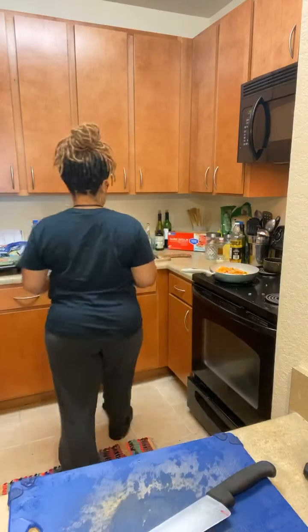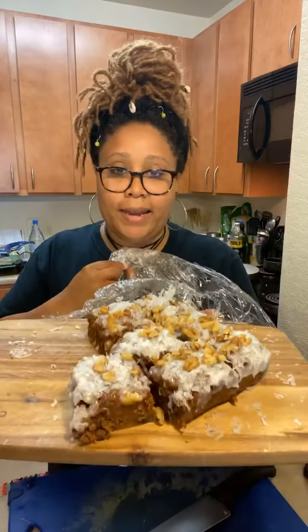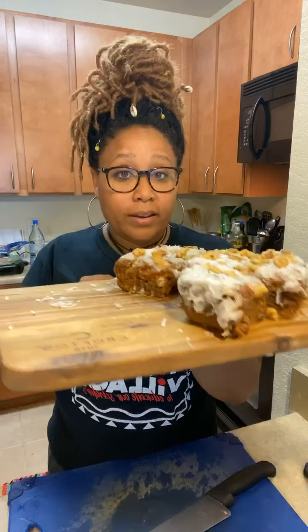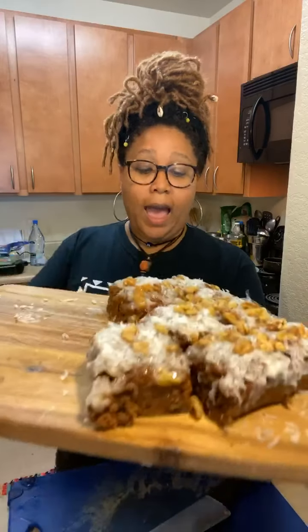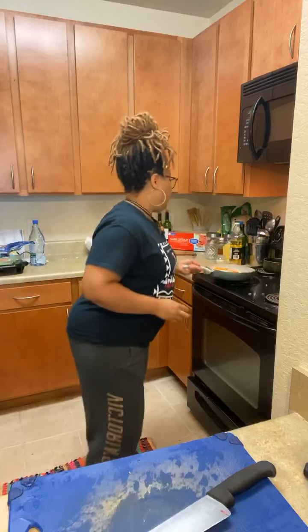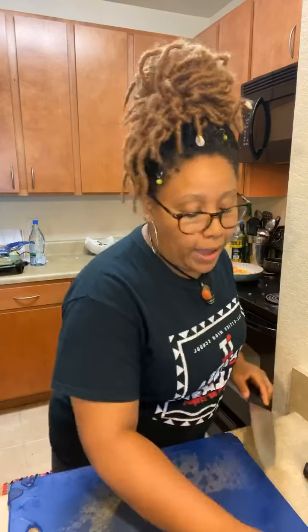Let me show y'all, while that's cooking, this vegan carrot cake I made last night. When I tell you how good this thing is, okay, it's all vegan, from the eggs to the milk to everything. It's all vegan and it is so good. All right, I cannot sit up in here. I done lost too much weight. Even though it's vegan, the icing still has powdered sugar in it. It's a buttercream icing with vegan butter. And the flour in it is white flour, so I don't need to sit here and eat that whole thing.